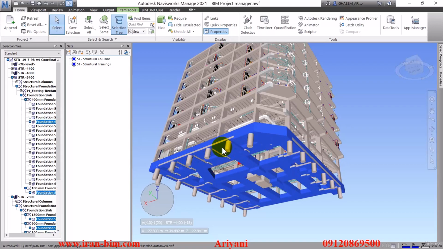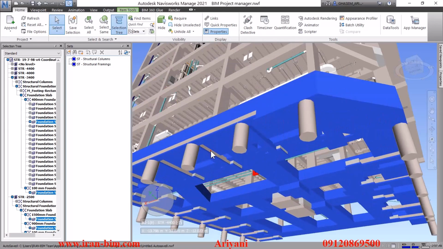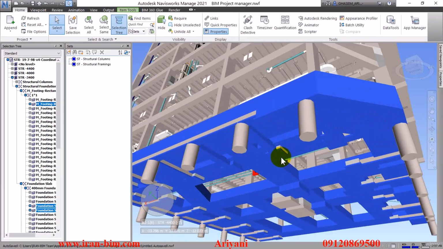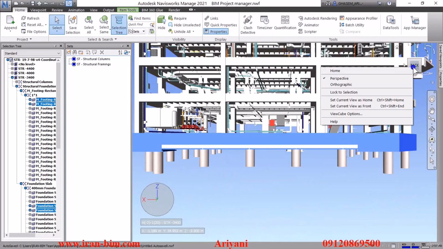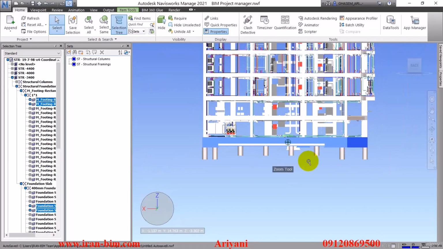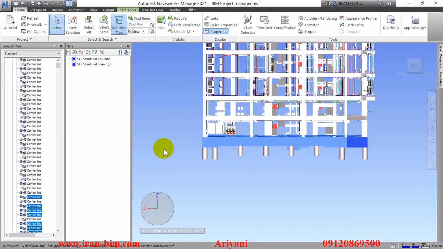We can select this for now because the number of the items isn't too much and we can select them manually. So select these and then let's go over to this view, then right click and hit orthographic, and then I'll select all of the items in this area as you can see.